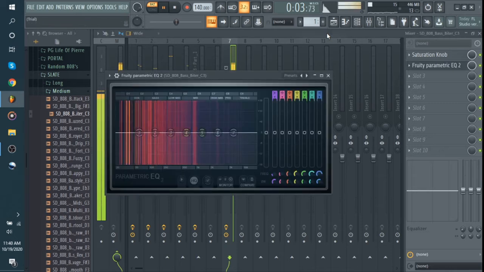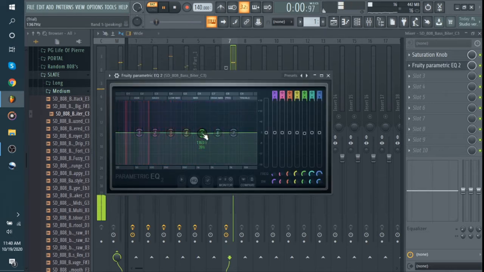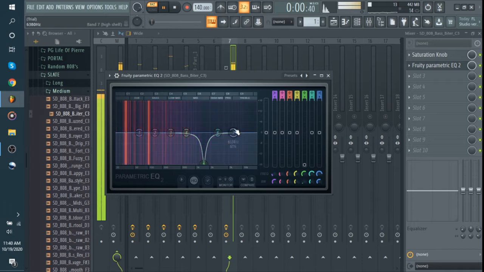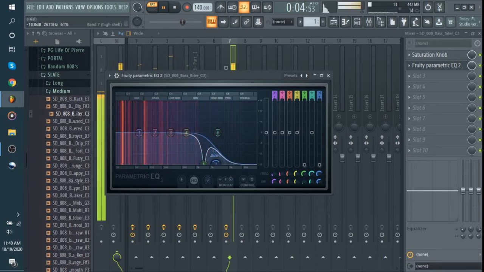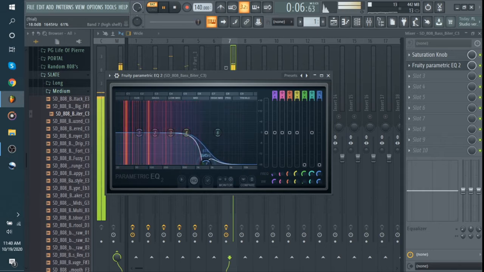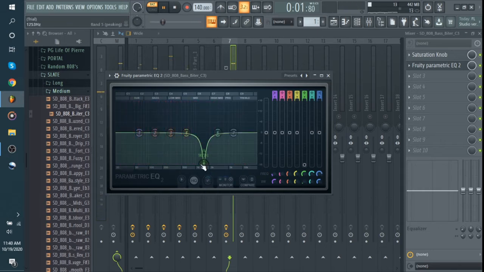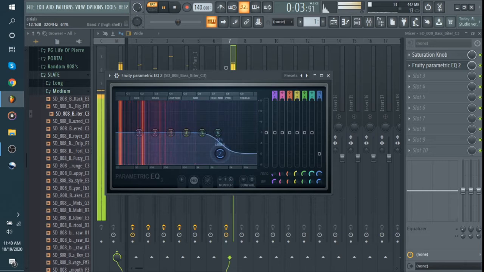And then there's also this little high frequency in here. Looks like it's right here just about. So I'm going to just cut that. Okay, I'm going to reset these. And I'm just going to do a high cut.